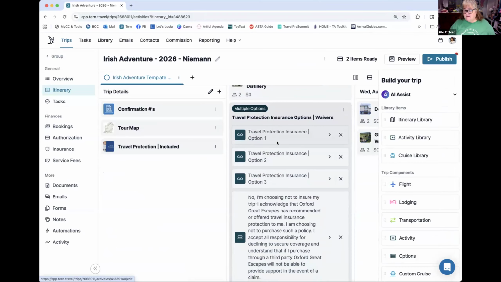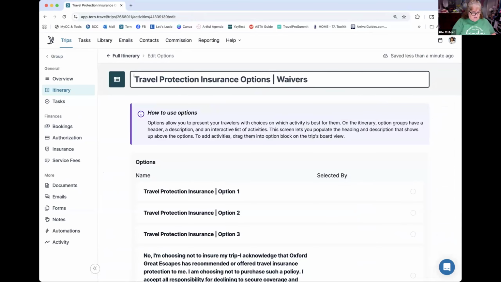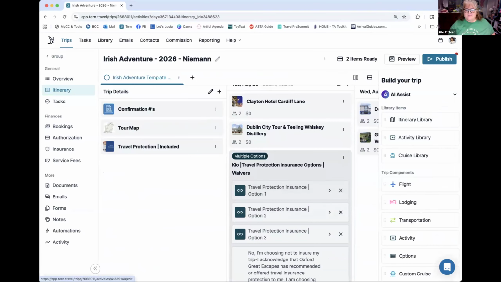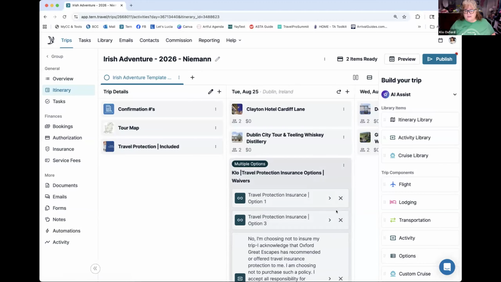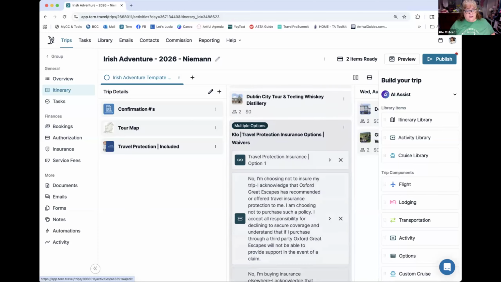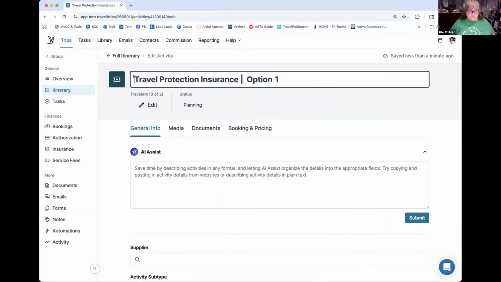If you're offering more than one option of protection, you can do that here. What I do is I create one option block to start. First, I'm going to put my name on it. Then I'm going to create my first option. I'm not going to offer 3 options; they get an option. But I want to make sure I put the name of the client on each of these options, because once they choose it, they will separate out.